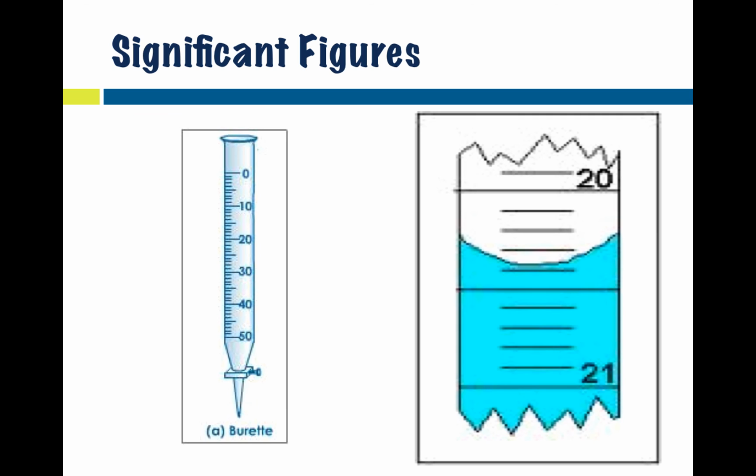Let's look at another measurement. This is a burette, an instrument that measures the amount of liquid that has been delivered through the tip at the bottom. So when the burette is full, it reads 0, and then you deliver through the bottom here, you deliver the amount of liquid and you measure it being delivered. So the increments here are listed differently, backwards from the graduated cylinder that we just looked at.